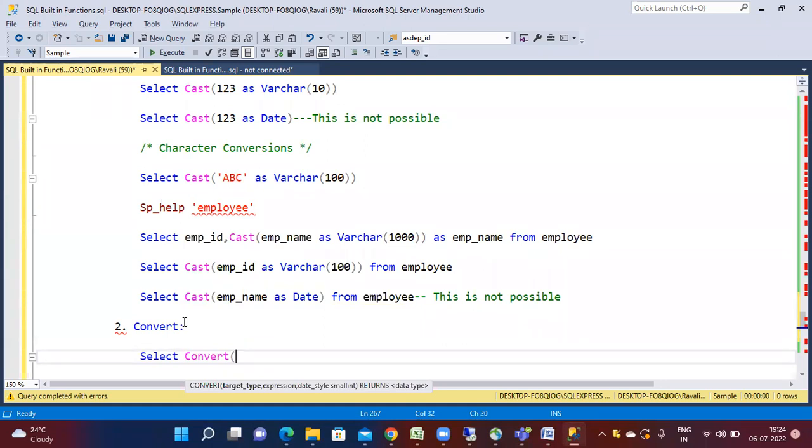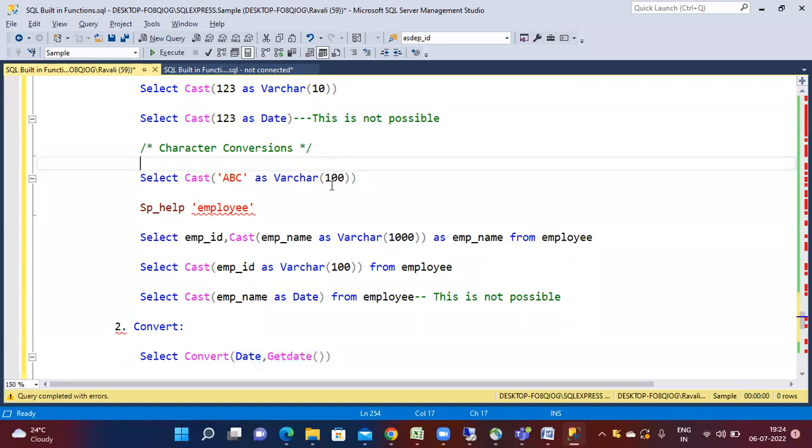I want to change this. So please let me know what it is doing. Getdate, what will getdate give? Current date and time along with microseconds. That date and time I am just converting to date.